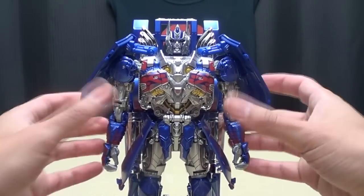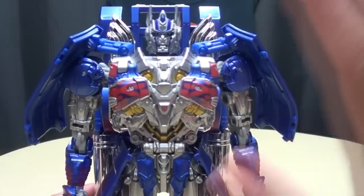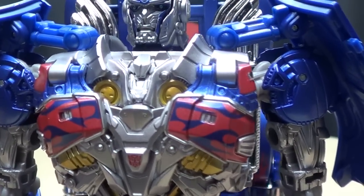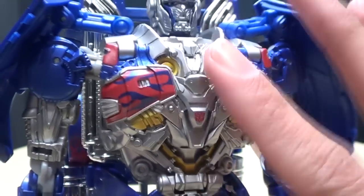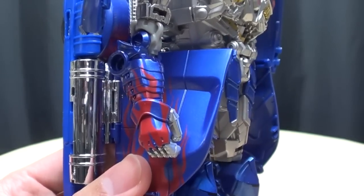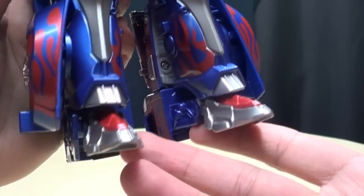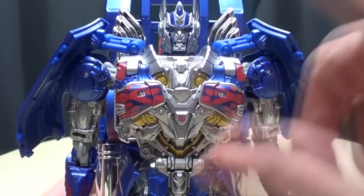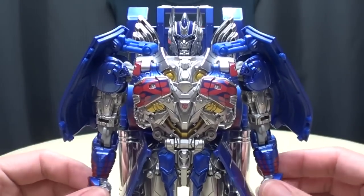And he looks good. I mean, he just looks so, so good. Lots of nice silver paint. They completely remolded this chest section and painted it beautifully. Very nicely done. Little Autobot symbol right there. And yeah, the paint work on this guy is fantastic. It just looks so, so good. You can take a look at some of those remolded parts also. Yeah, the paintwork on him is just wonderful. They remolded the feet, remolded the forearms, and obviously he has a totally new head sculpt. And yeah, it just looks so, so good.